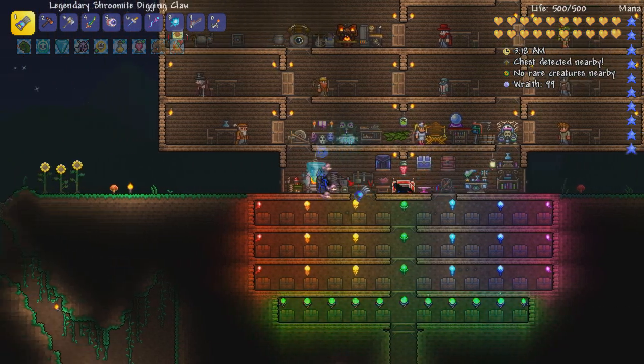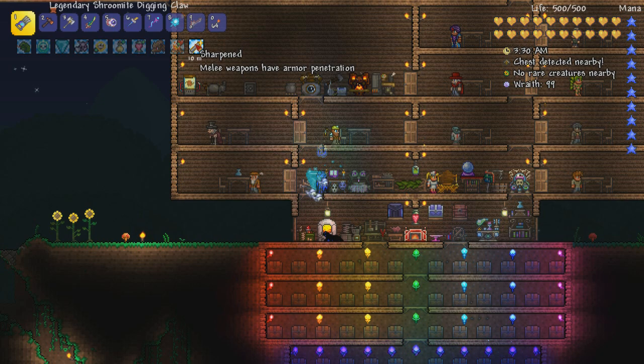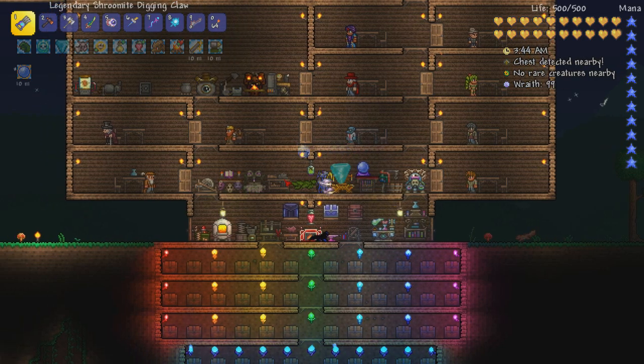You might also notice I have put one of these guys over here. I already had this in my chest area. I just needed to pull it out and put it down somewhere. This is a sharpening stone, and when I click on it, it gives me a sharpened bonus, which basically gives me extra armor penetration on all of my melee weapons, and since I'm using primarily melee weapons, I probably want to do that. So let's go ahead and click on all of our usual buffs, and then we will get on with things.